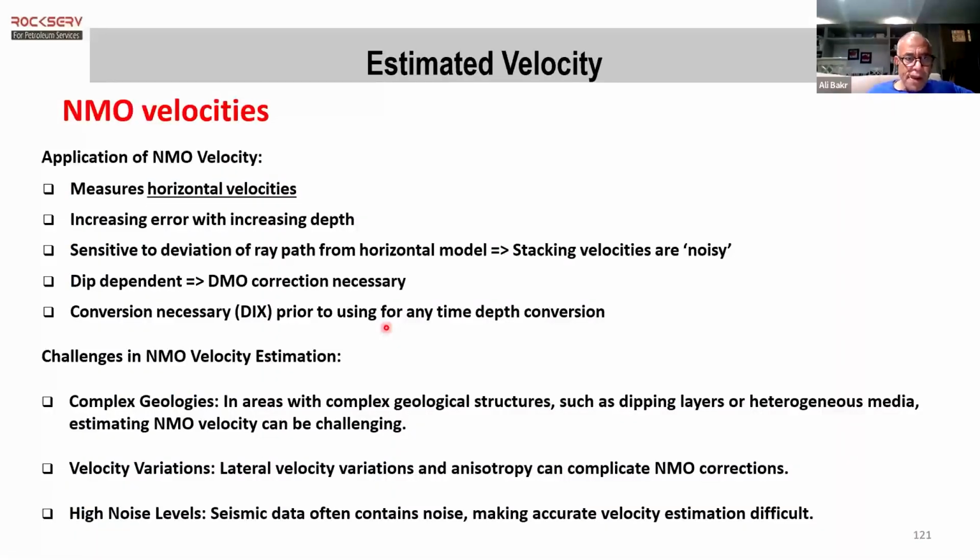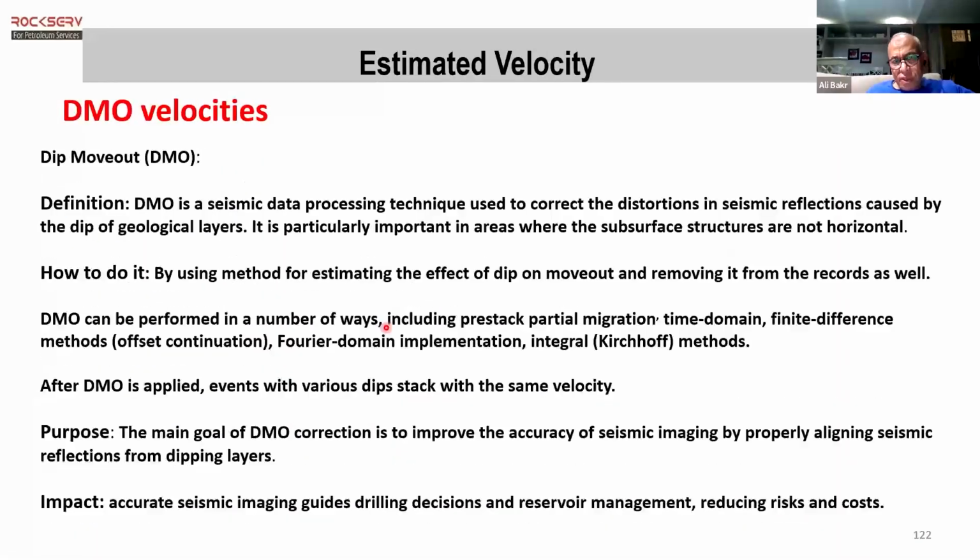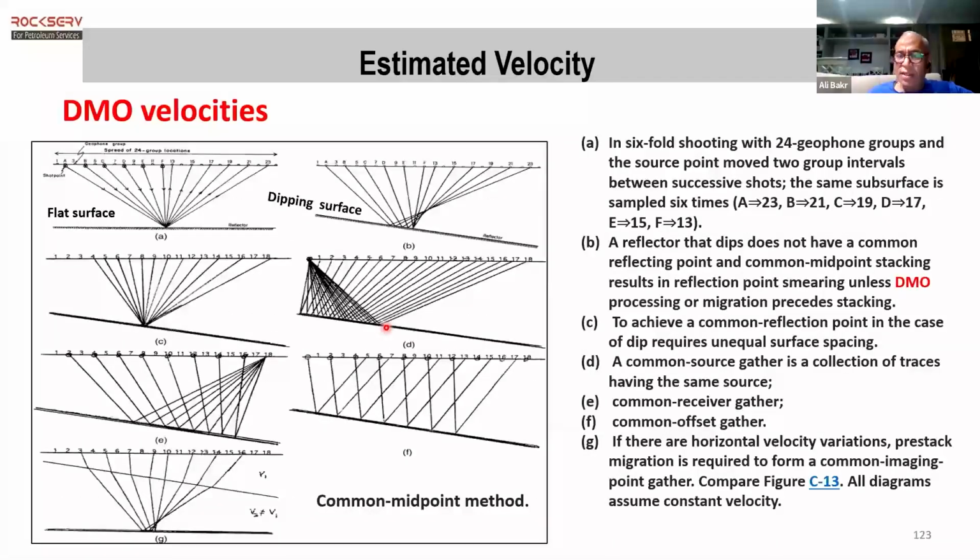Yes? DMO velocity, we considered it on the previous slide, because actually we are calculating our NMO using the assumption of a flat horizon, while my horizon is dipping. In this case, my velocity has to consider this dipping, and that's why we are adjusting my NMO velocity to be DMO velocity, considering the dipping itself. And this adds or subtracts some of the velocities that I did earlier.